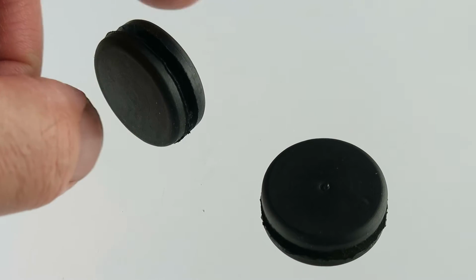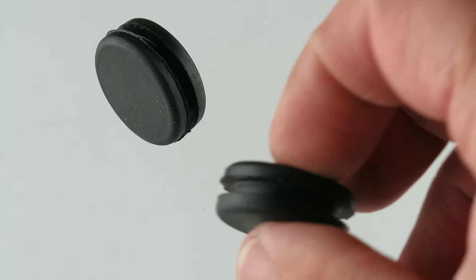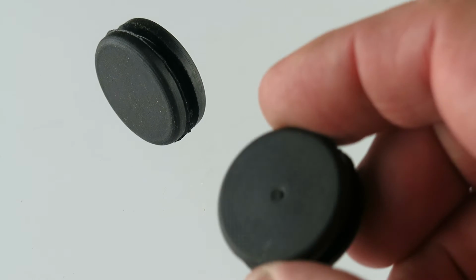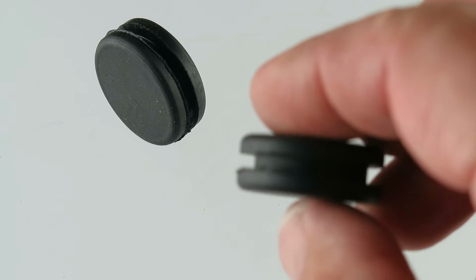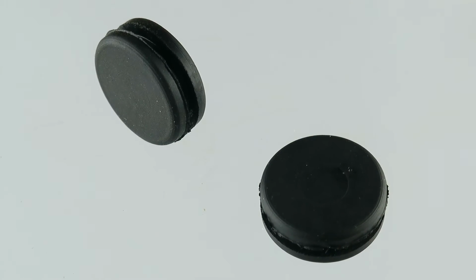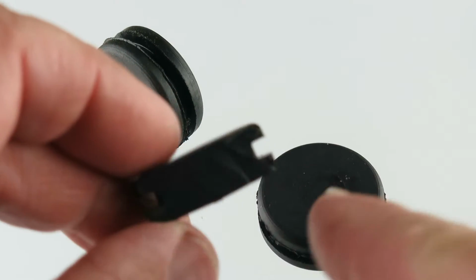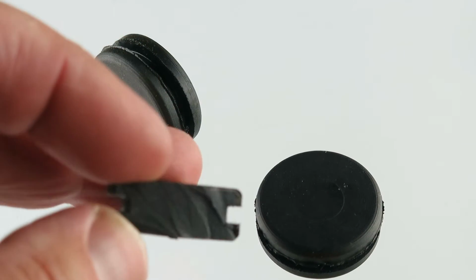Here they are. The Bitcoins. We got them. We got our Bitcoins. Here they are. You know, tradable worldwide. Okay, just kidding. These are rubber feet, high quality rubber feet. I sliced one in half. Solid core.